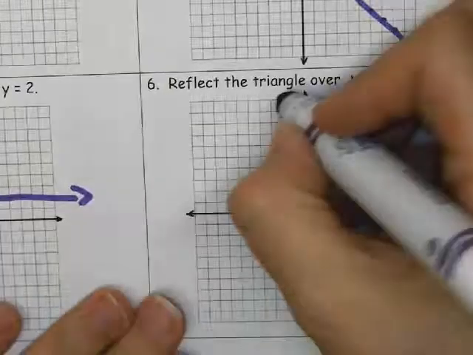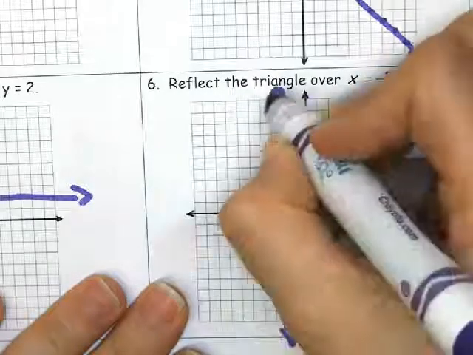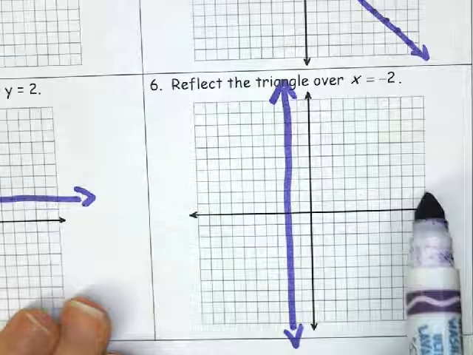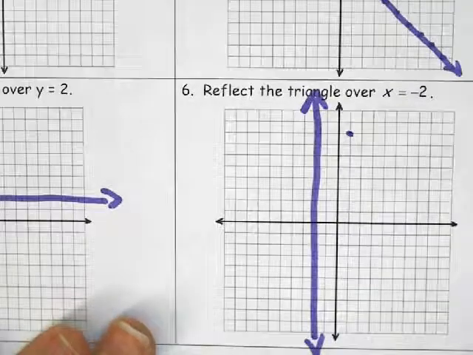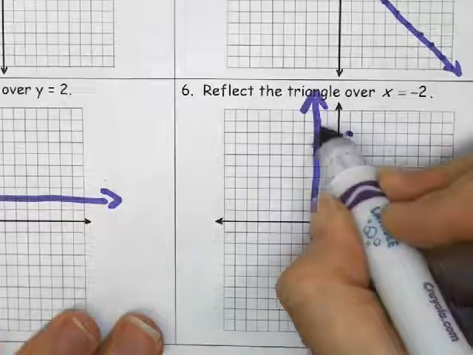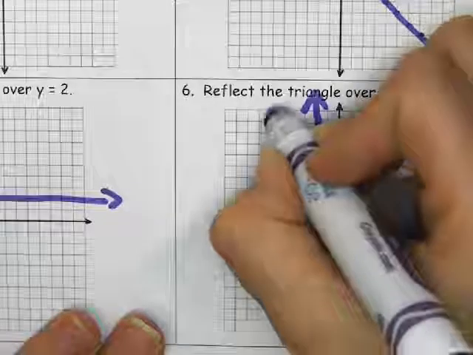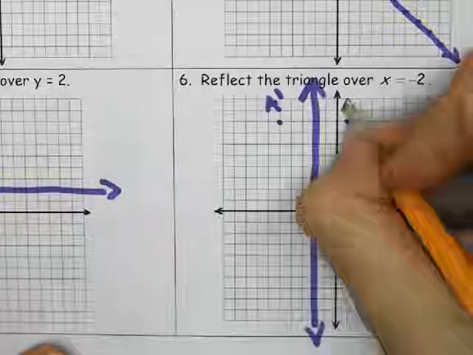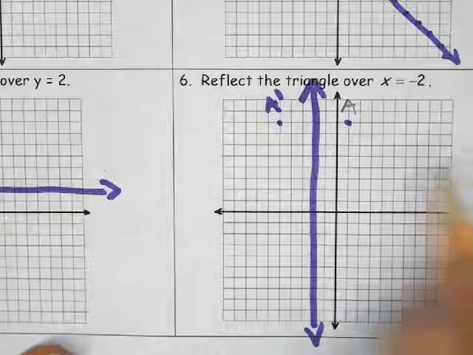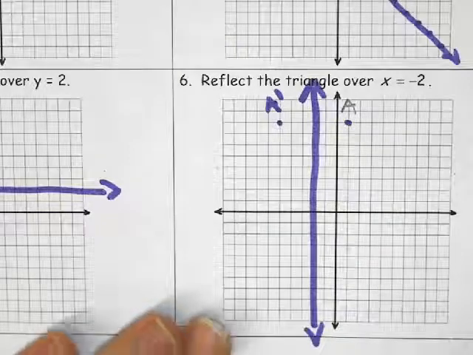Okay, x equals negative 2 is here, and this is very much similar to reflecting it over the y-axis. So once you draw your triangle, I'll model one of them. There's A, and A is 1, 2, 3 away from the purple line. So you would go 1, 2, 3 to the other side of the purple line, and this would be A prime. Okay, and this one was A. So again, finish your triangle here, and then reflect it to the other side of the purple line, and list the coordinates for both of these.